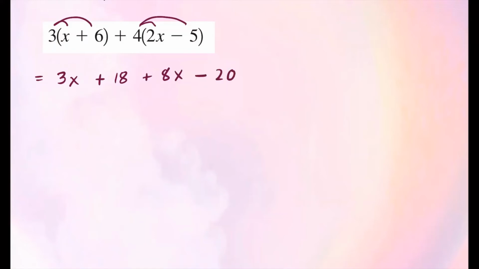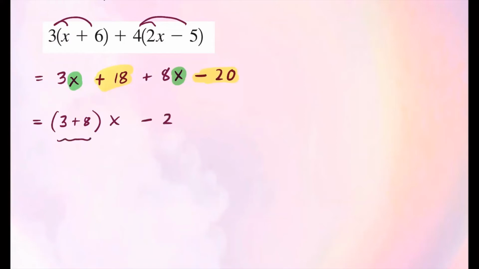Now that we finished removing the parentheses, now we look for like terms, just like we did with our previous problem. I see x to the 1 here and x to the 1 here. So that's a like term. I can combine their coefficients. So that's a 3 plus an 8 of the x terms. And then here, positive 18 and negative 20, they're also like terms because they're just constant terms with no x in there. Or you can think of x to the 0th power. I can add them up, 18 plus negative 20, that's negative 2.